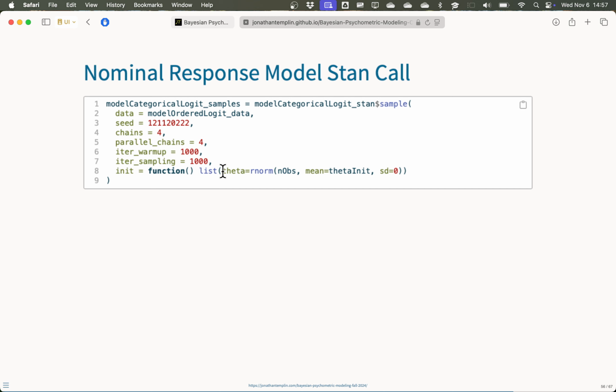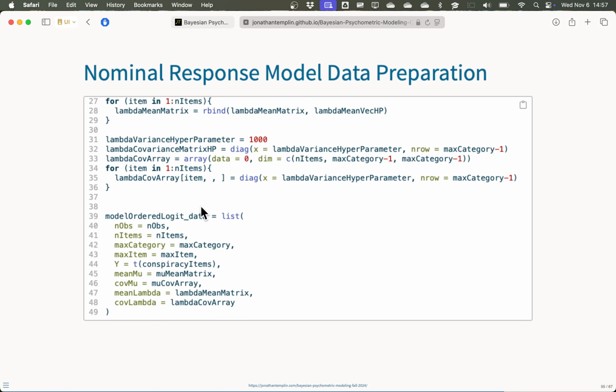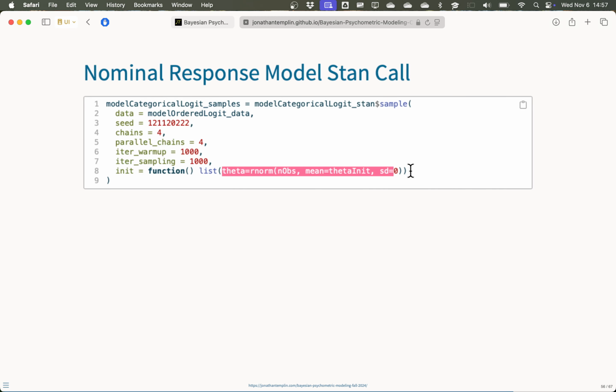Now you'll note I'm not initializing lambda. I'm not initializing lambda here because lambda can be negative in this model. In fact, there will be at least one lambda that's negative, if not more, in this model. And that's because every category gets its own lambda, its own discrimination or threshold parameter. So if I started all the lambdas to be very positive, that wouldn't necessarily get me in the right spot. So here my initialization is just theta. I'm just going to initialize on the standardized sum score for theta here.